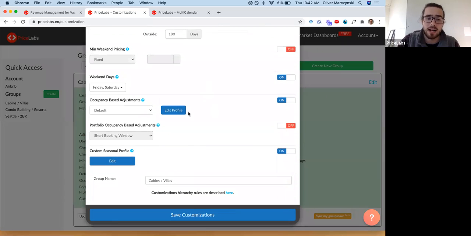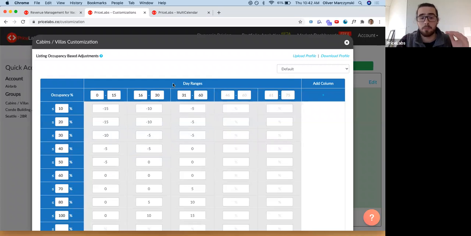And then finally, they're using some of our occupancy-based adjustments to really fine-tune their pricing as we get closer to that booking date here. So if we click edit profile, this would essentially look at what percentage of these nights in these day ranges are full. So let's say 31 to 60 days out. From today, if we look out 31 to 60 days in advance, what percentage of this day range is full? And if they're still sitting empty, the system would then go in, provide a pricing discount for these dates. If they're filling up too quickly, we provide a premium for any remaining dates, and so on. So here they're really able to control their pacing and make sure that they're providing discounts if their listings aren't getting booked here.